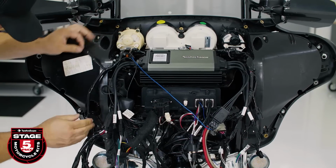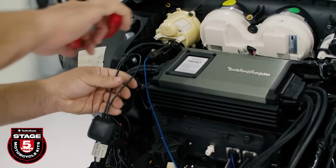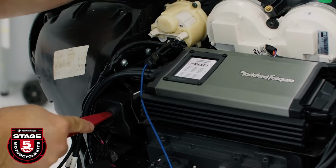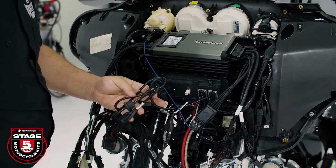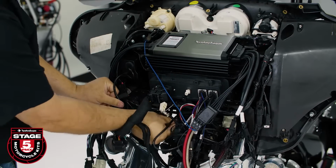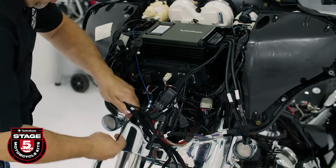Let's take a second to clean up our wiring in the fairing using the provided zip ties. Remove the existing USB cable and route the new USB extension to the same location. Finally, connect your radio antenna. Make sure to leave access to your Y adapters and RCA connectors.